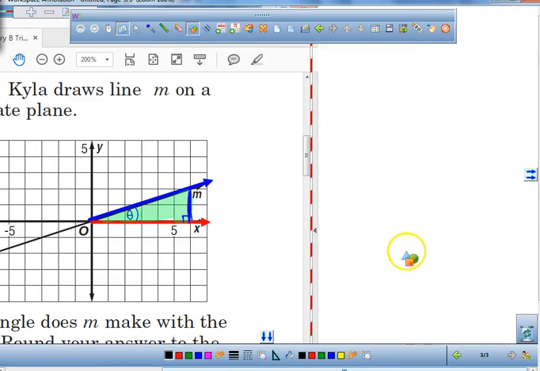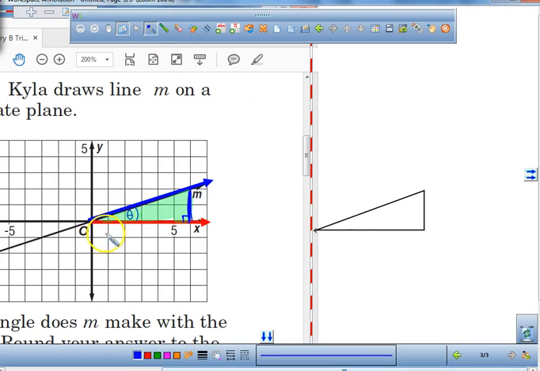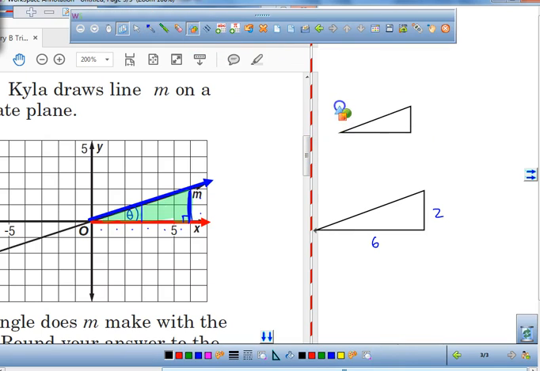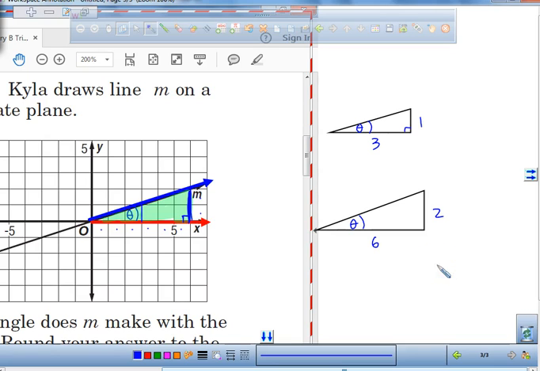So here's the measure of our triangle. I'm just kind of copying it right here. How far does it go over? It goes over 1, 2, 3, 4, 5, 6, and it goes up 2. Now, does everybody see how the small triangle, you could have used another triangle and made not a 2 by 6, but a 3 and a 1. Understand that the measure of this angle will match the measure of this angle. And theta is the Greek symbol that we're using for the measure of an angle.